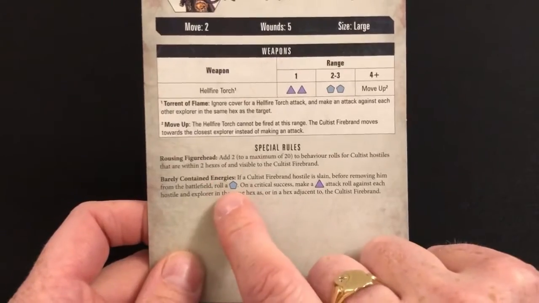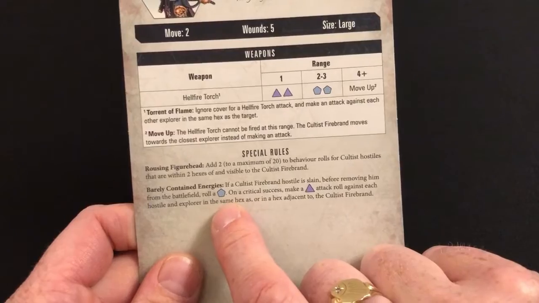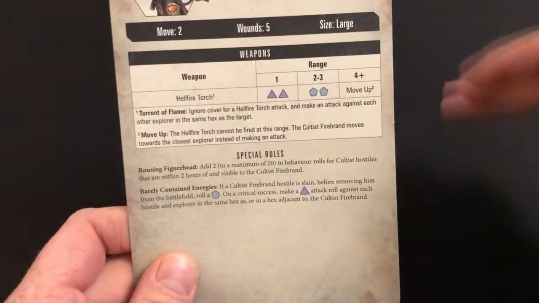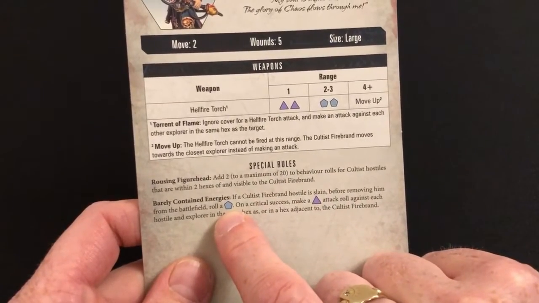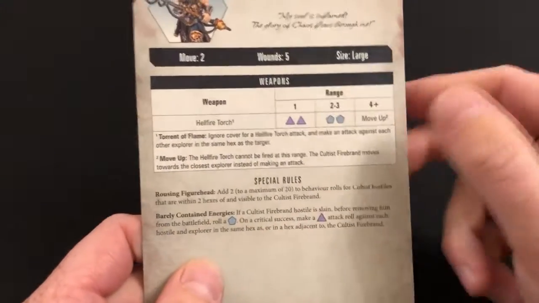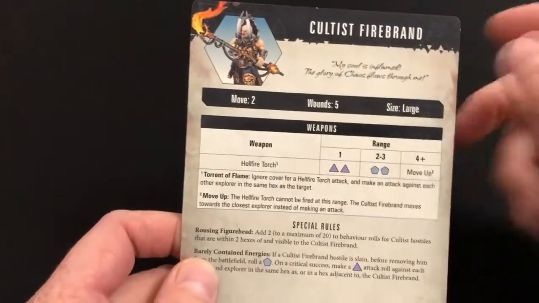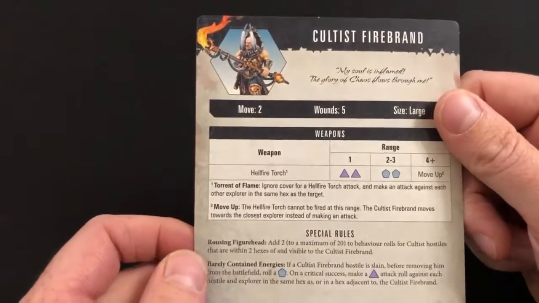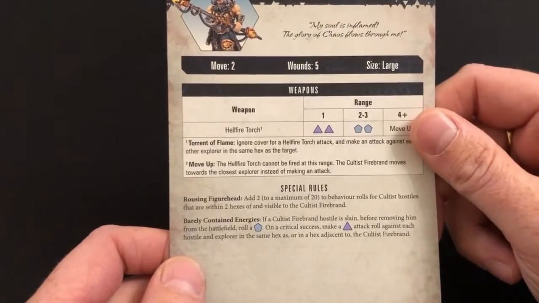And furthermore, if you kill him, you have to roll the dice, and if you get a critical success, he blows up, and then you get to make an attack against each hostile explorer in the same hex as him and in each adjacent hex. I do wonder whether it was necessary to have the extra roll to see if he exploded. I think it should just be a case that he explodes and does the attack. That should be what happens. If you run up and stick a sword into a guy carrying this much explosive material, yeah, you should expect to get charred eyebrows. That's the way I see it anyway.